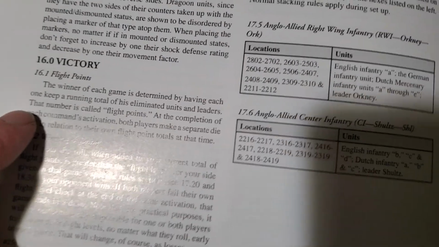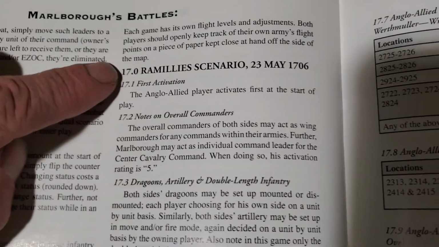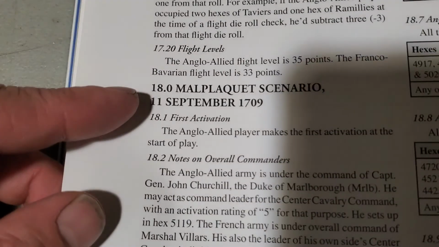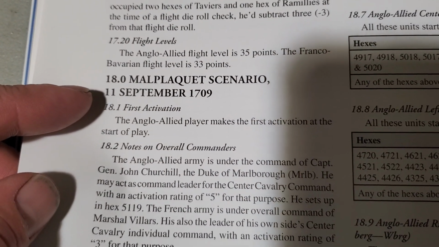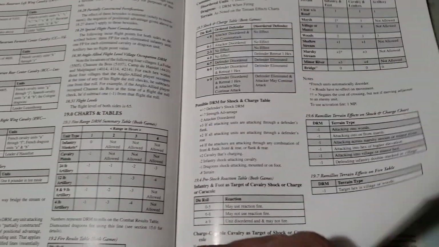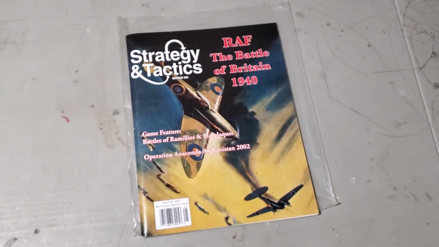Again, going over victory. Here is scenario 1, Ramillies, 23rd of May of 1706. And here is the second scenario, Malplaquet, 11 September 1709. And each scenario gives you all the setup and composition data that you need. And here's the one for the Malplaquet scenario. And here's some more charts and tables that you'll need during play. Okay, pretty detailed looking game.